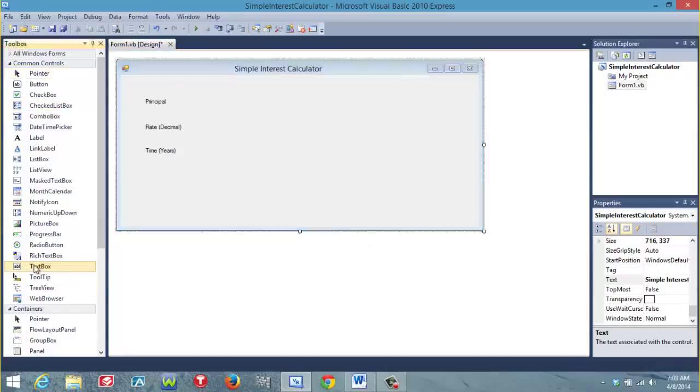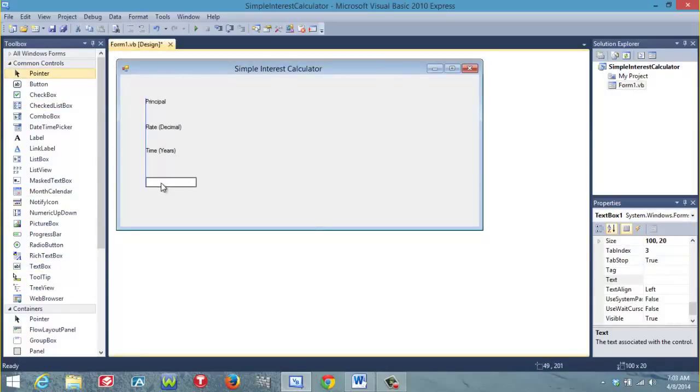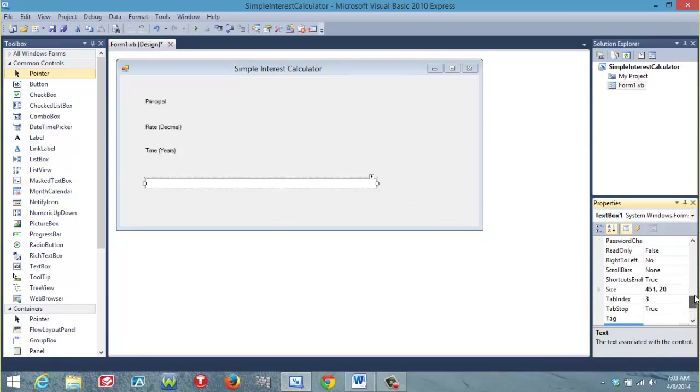We can use a text box, but since we will not input any values in this text box, we can make it read-only. So for the text box, we go to the read-only property. Read-only is false. We change this to true.